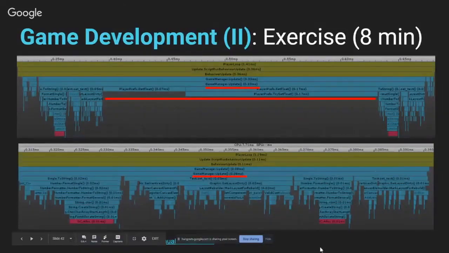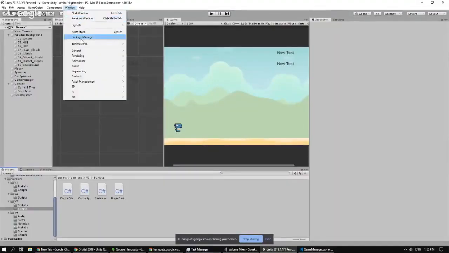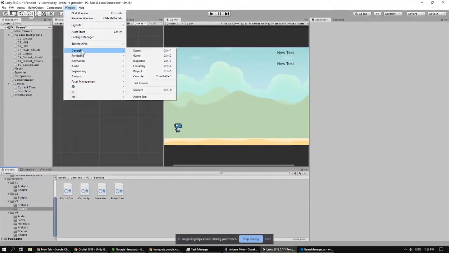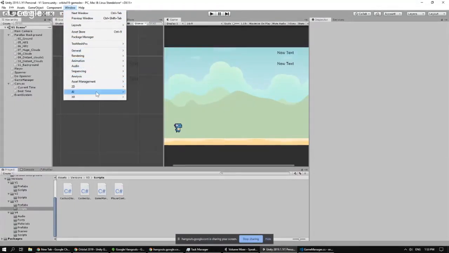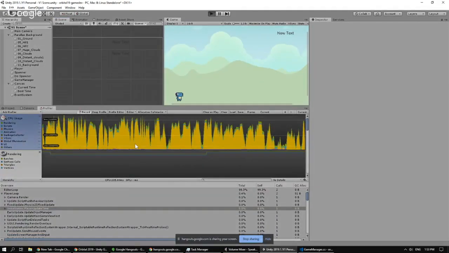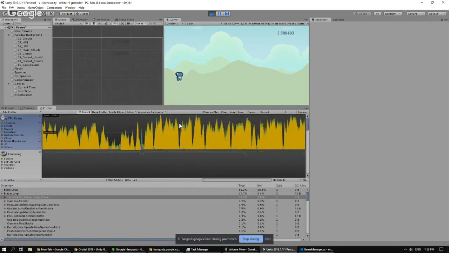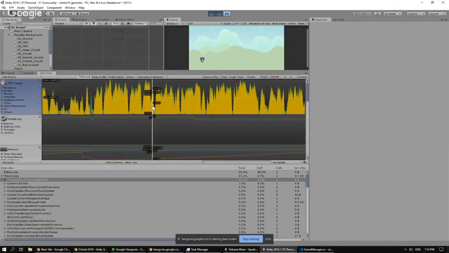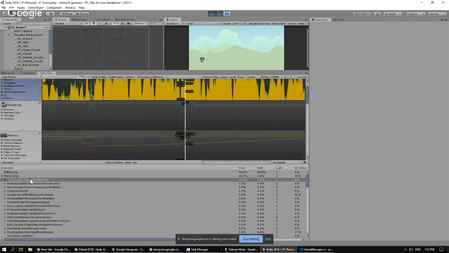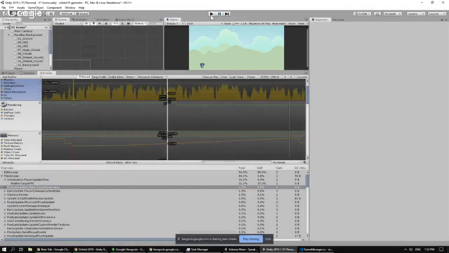If you'd like to know more, you can check out the documentation. To access the profiler in Unity, you could go under Window, Analysis, Profiler. And then you start recording what's happening, and if you pause, you can zoom in on various portions to see what the costly operations are. But we won't go through this too deeply.